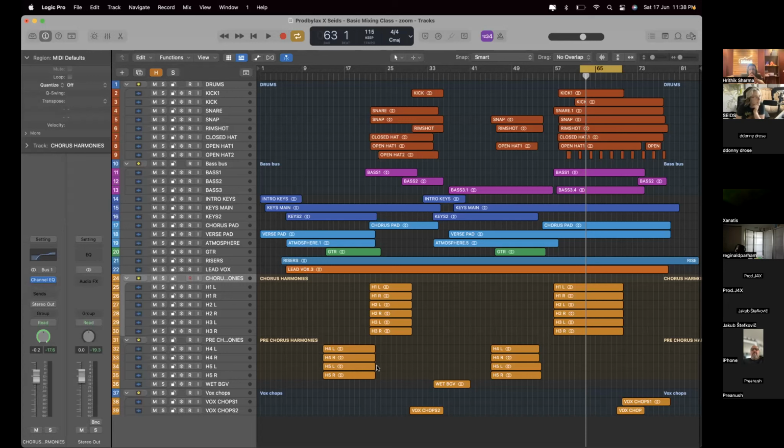Somebody asked, as a beginner, I'm still struggling to find differences before and after applying any changes in plugins, EQ and compressor. I can answer that one. Basically, you need to train your ears. You can either train it by trying to do extremes, like extreme EQ or extreme compression, so you can hear the difference. But then there's also this website that I think is really cool.